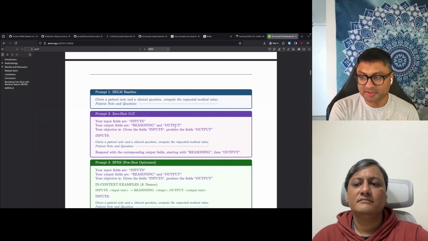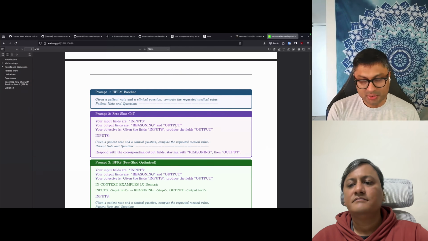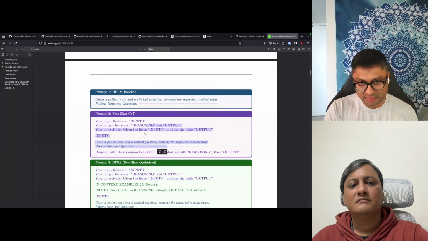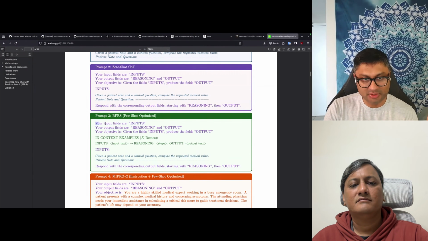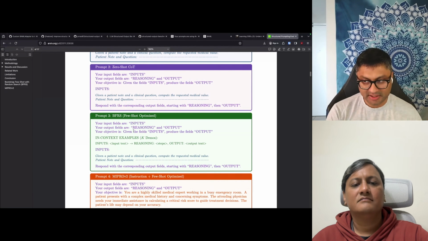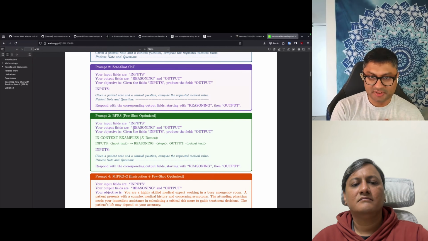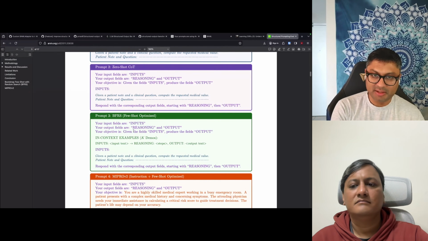So the reason people are so scared of switching models in their experiments is that when you switch a model, you cannot predict how the model perceives the structure of the prompt and the tokens in that prompt. Every model perceives those tokens differently. So what this structure does is, you give it this kind of predefined template. Your input fields are this, your output fields are this, this is your objective, these are the types. When you have a standardized structure like DSPy has, I've seen this personally firsthand as well, the variability across LLMs is less in DSPy than it is in something like BAML or something else, where you don't have that imposed structure.